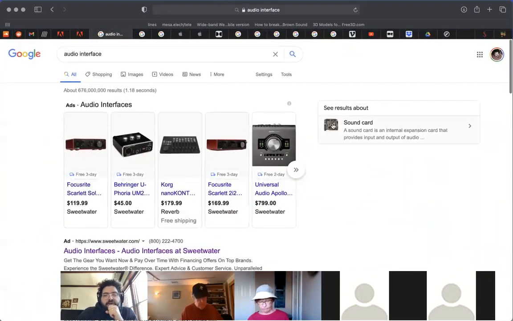Traditionally, that's a sound card. You can see over here on the right hand side, traditionally, this process was handled by sound cards.